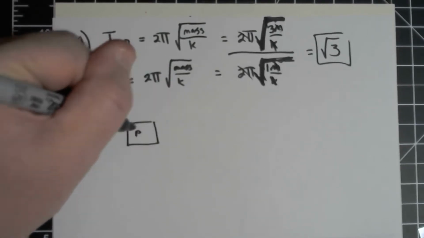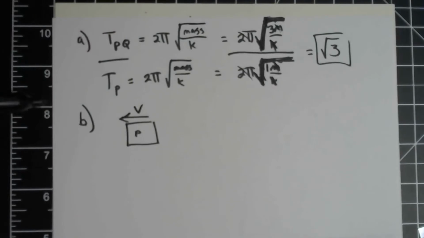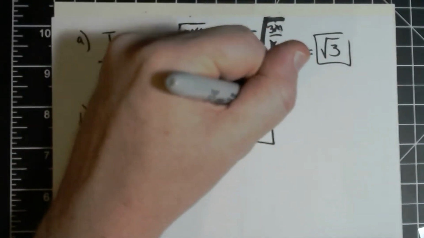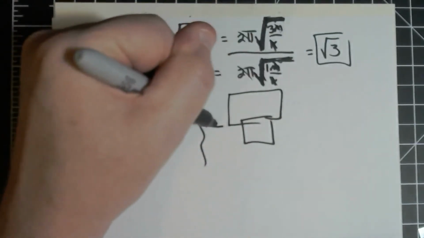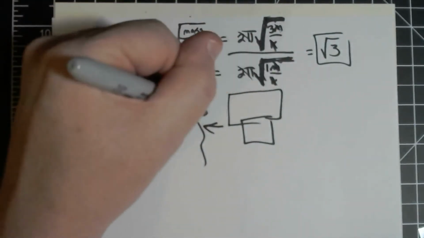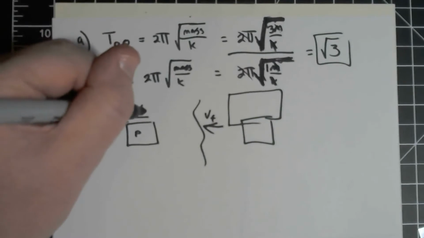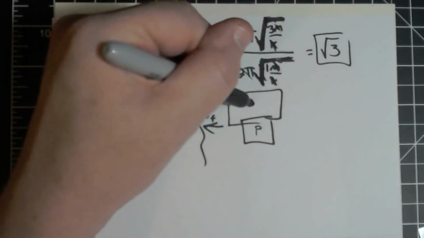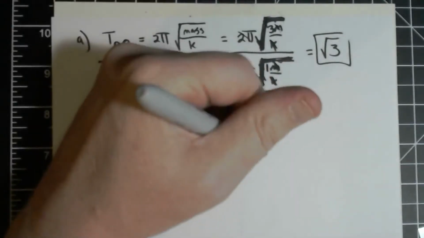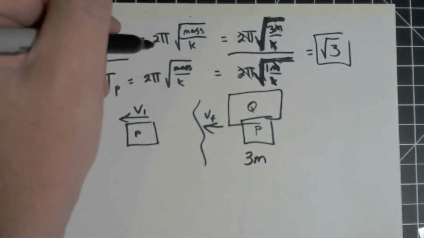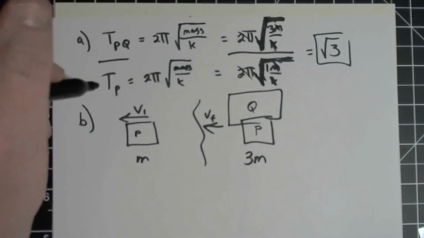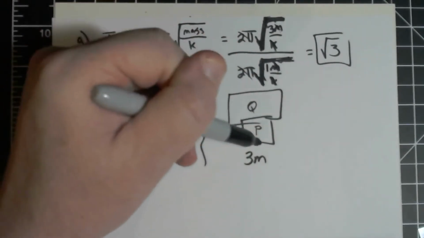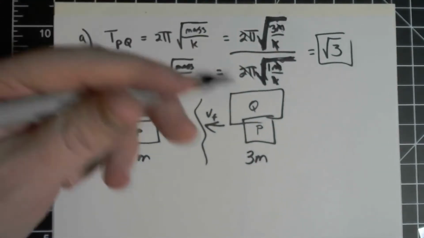And so if they stick together, initially you've got one block P, traveling to the left at some kind of a velocity. And then afterwards, you've got this two block system coming along with some kind of new velocity. Call that a final velocity and call this an initial velocity. Well, here this P and Q system has a total mass of 3m, right? Here you've only got a mass of m. So effectively what's happened here, when you drop this block on top of it, it's almost treated as an inelastic collision.